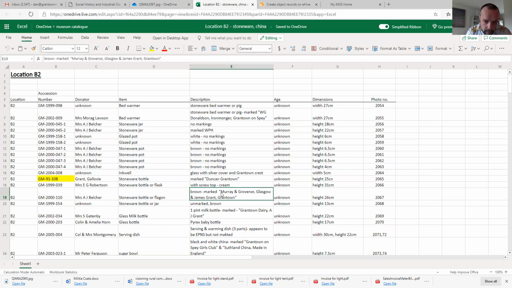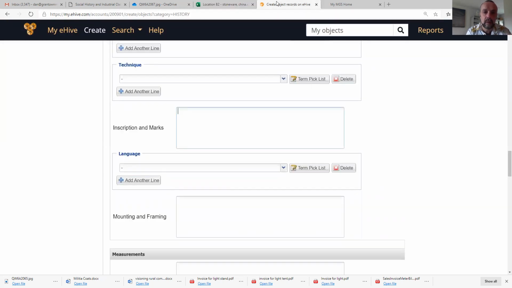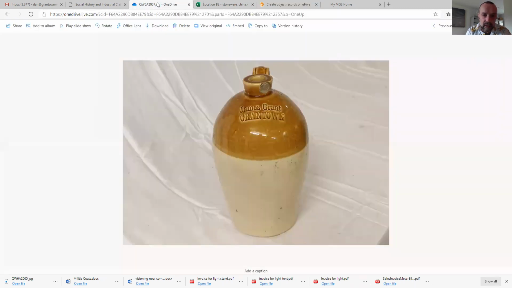So copy and paste what's in there into inscriptions and markings. Put in Grosvenor. Now I want to check that is, let's see if it's on the picture. Can I see it? Oh, now I'm on a different one. Hang on. That's James Grant, Grantown.